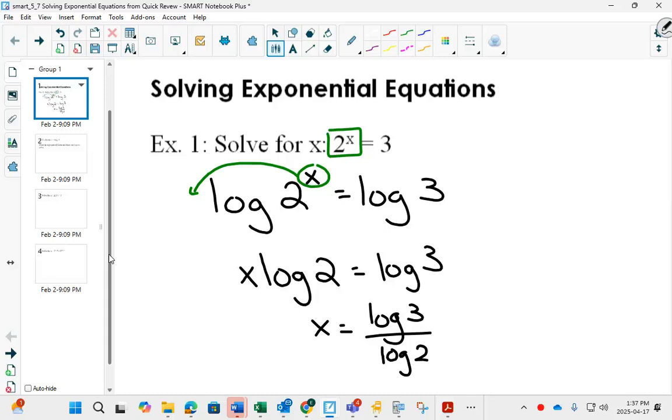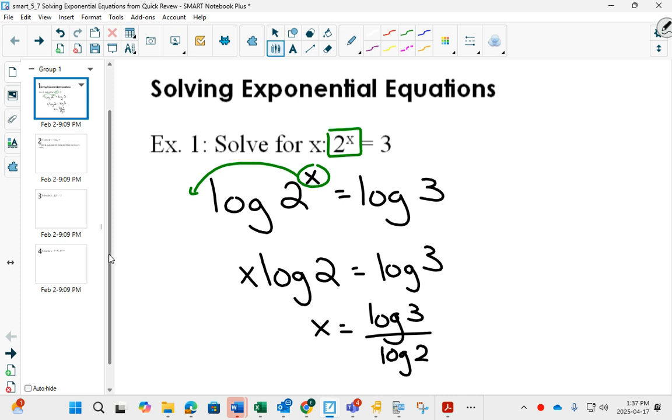There are shortcuts for some of these, and I'll show you them as well. The problem with shortcuts is sometimes they're shortcuts because they work in certain situations, but they don't always work, so they're dangerous. They're like dangerous cuts. I don't know if that's a word. Sometimes shortcuts is not going to be the best idea to do.